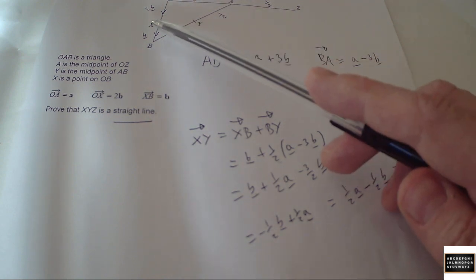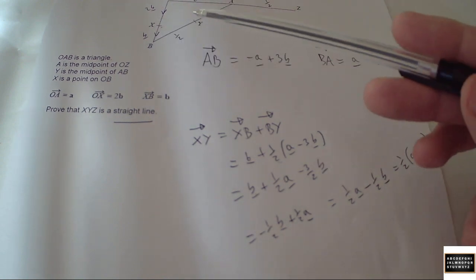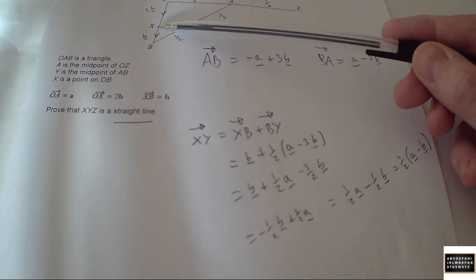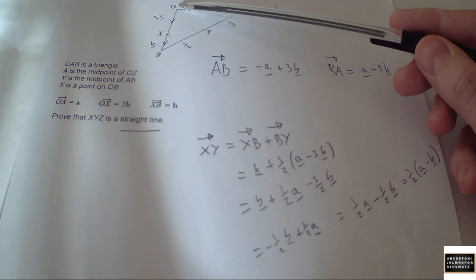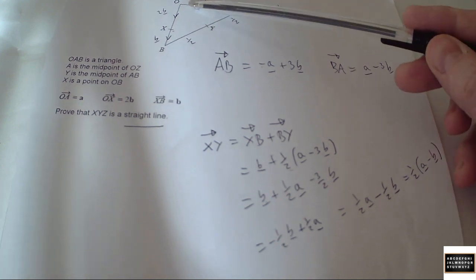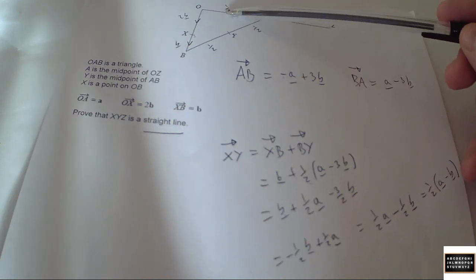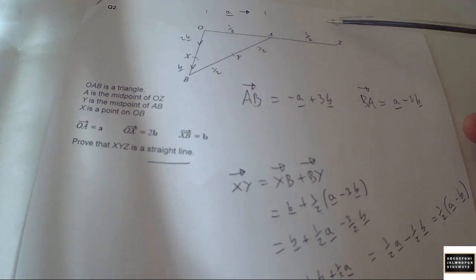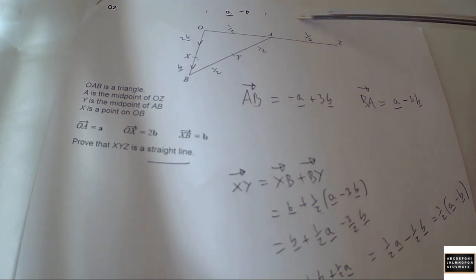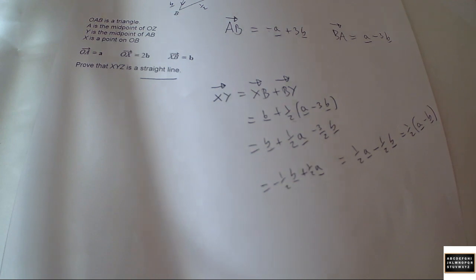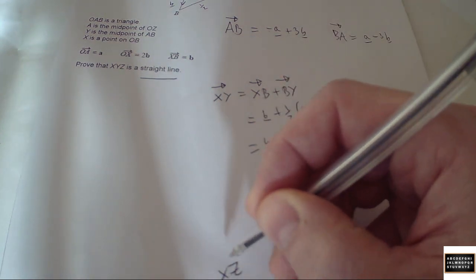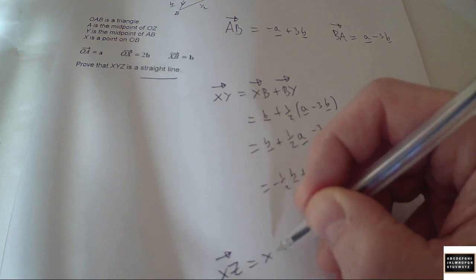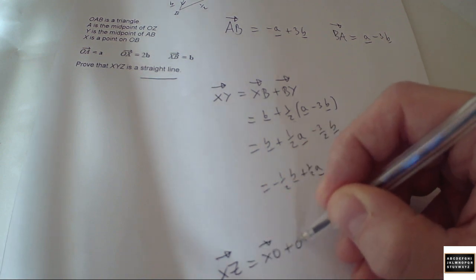Now I need to find the vector that goes from X to Z. So I'm going to do that real quick. So again, X to Z, very simple. Up to there, to O. Sorry, to show that real quick. So up to O, and then from O to Z. We found OZ earlier. OZ was 2A. If you remember, that's the A, and this is half again. So this is 2A from O to Z. So from X to Z, that's from X to O, and from O to Z.